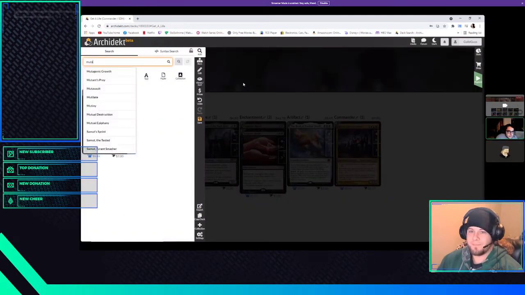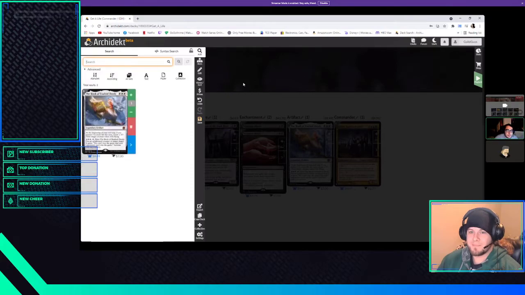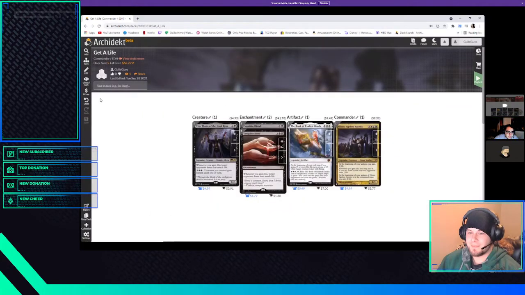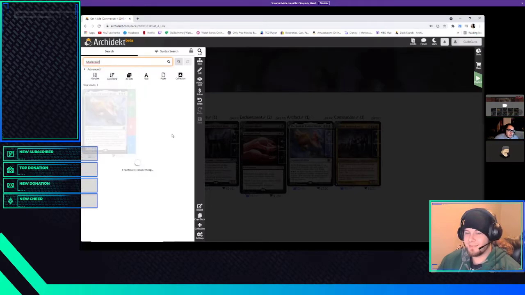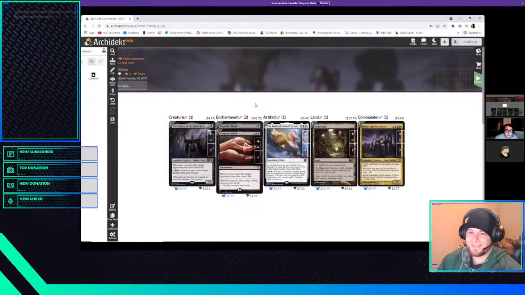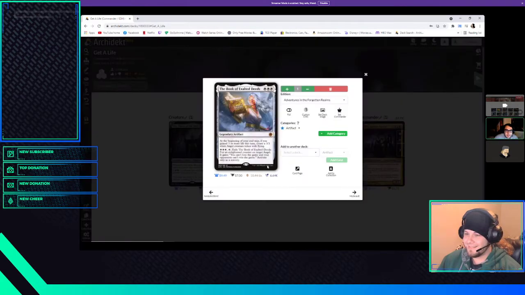I say we do the funny then, and you could play a Mutavault as a land. The Mutavault? Yeah, because it counts as an angel, right? Oh, right. And then you can not lose the game. True, right? If you play a Mutavault and you put the counter on it, then they have to blow up your land.